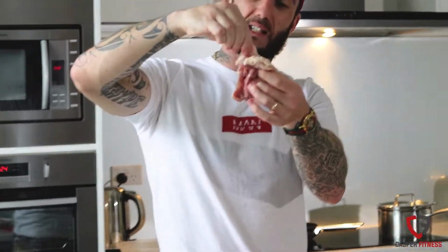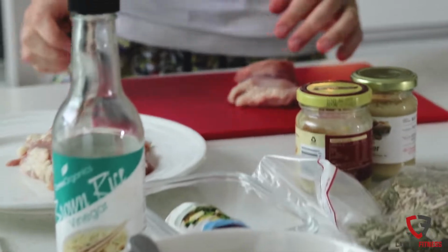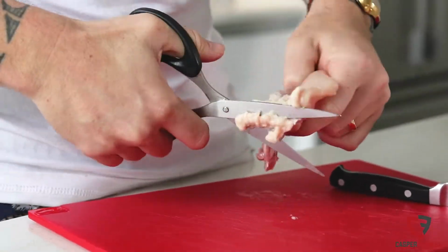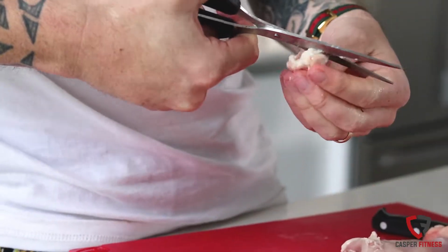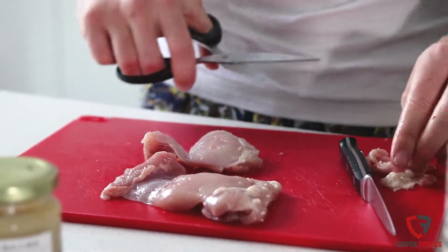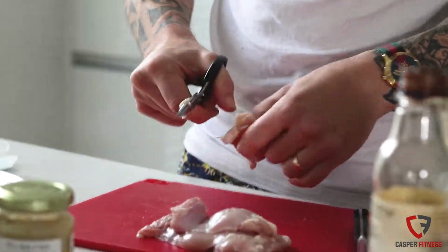We're going to clean up the chicken, alright? So as you can see, the chicken thighs here have heaps of gristly skin and fat in there, okay? What we're going to do is just chop that off. Actually, I'm not even going to use that. I'm going to step it up. Use scissors. Kitchen scissors, of course, guys. These aren't the scissors you're going to give your kids to cut their paper mache and give them salmonella and shit. I'm really OCD. I try and keep it as clean as possible, but hey, as long as you're getting the majority of the fat off, then we're good.